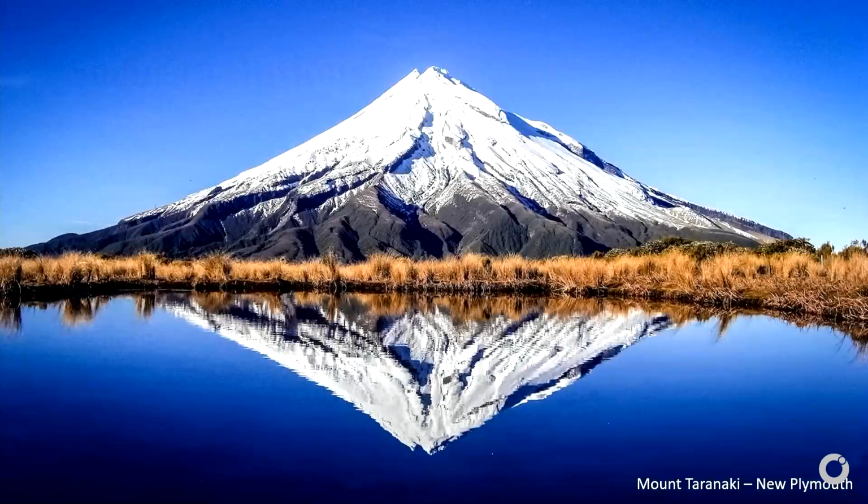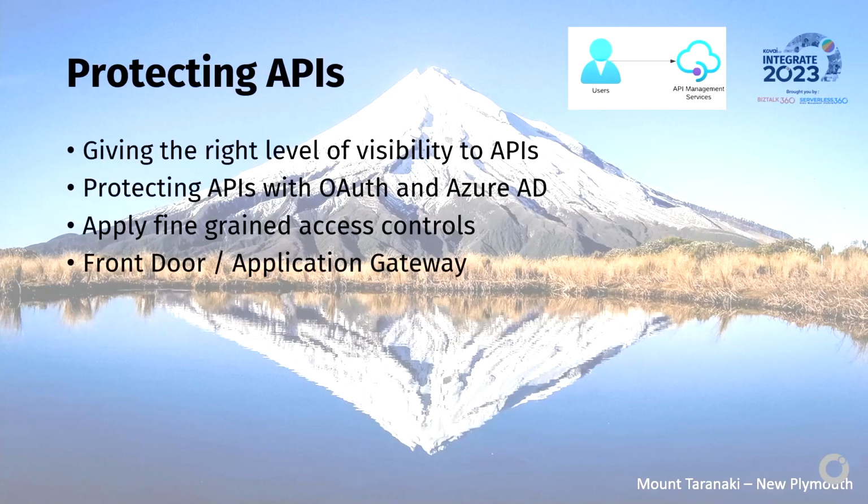Okay? So the first thing we need to protect is APIs. API Management is going to provide us that single pane of glass, a unified view of all the APIs we have in our environment. So it's very important that the first thing you are exposing in your company is very, very protected. We need to give the right visibility level for the API, so we are only exposing APIs to those that really need access to them. We are going to configure products, making sure my users are available in only the products that they need access to.